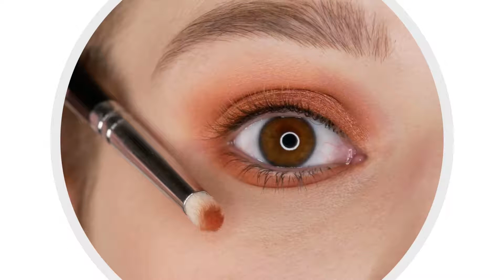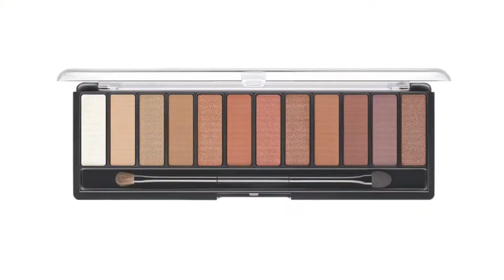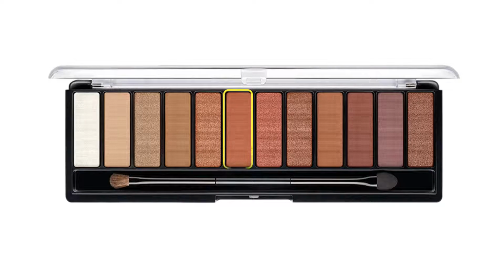And so once you're happy with the end result and you blended those two shadows into each other and you blended the edges away, we now can move on to the lower lash line. As for this one, I'm going to dig into the red tone, and I'm also going to use a very precise brush for it so that I can really get it on the lower lash line. You could also use a flat eyeshadow brush for it, as it is also thin enough to get on the lower lash line without any problems, but I'm also going to use this petite brush right here.